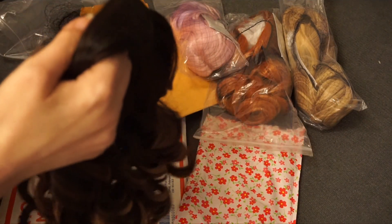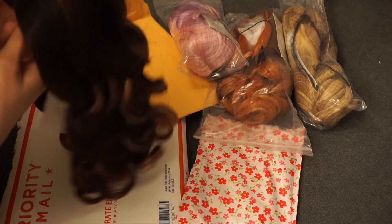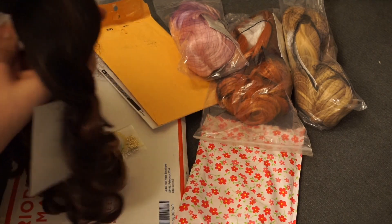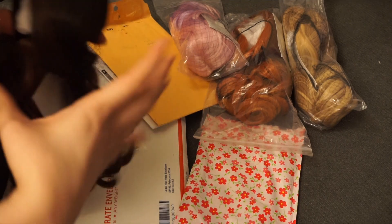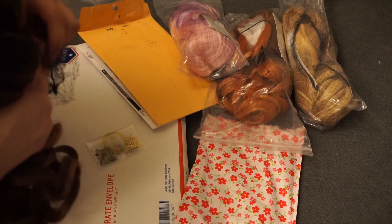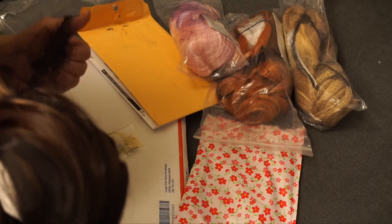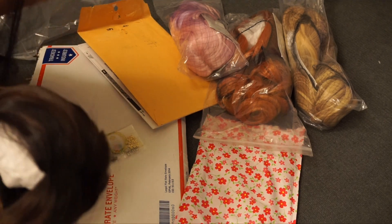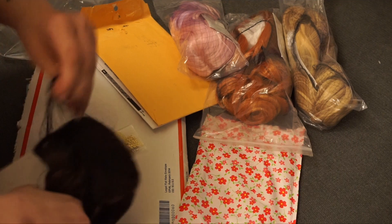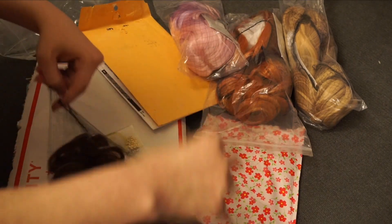It's kind of dark in here, I don't have any lighting set up right now because I just moved — well, I moved at the beginning of March but I'm still unpacking everything. I wanted to get this video out because I've been buying so much stuff and needed to get a haul out. So that is the Caramel Truffle one. I bought three other ones, let me move on to the next.